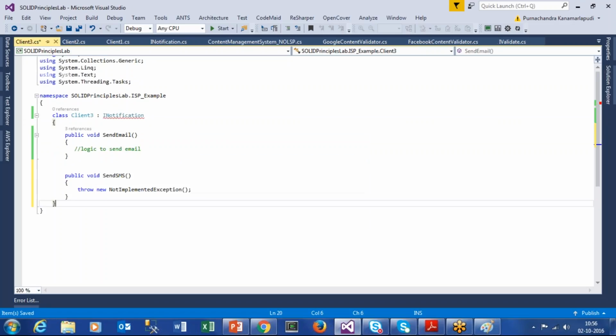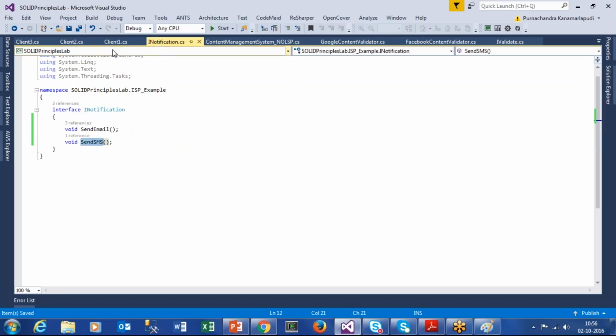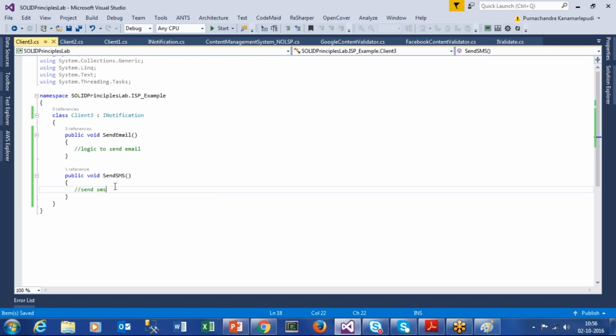Okay, good. I have provided one more method here, SendSMS, and this is being implemented by client 3. So what's the issue here? This send SMS is only required for client 3, but not for client 1 and client 2. What happened?